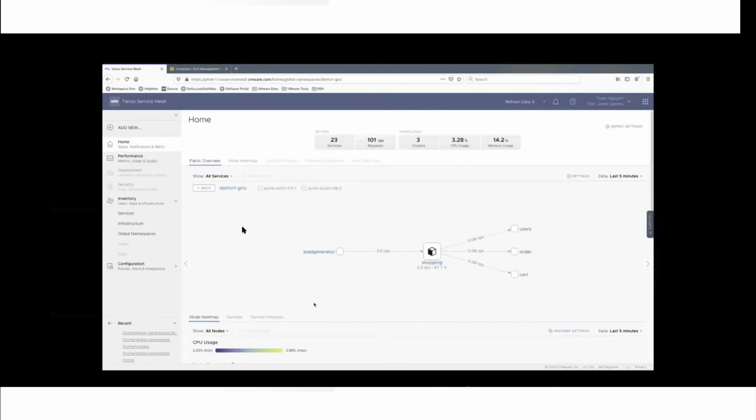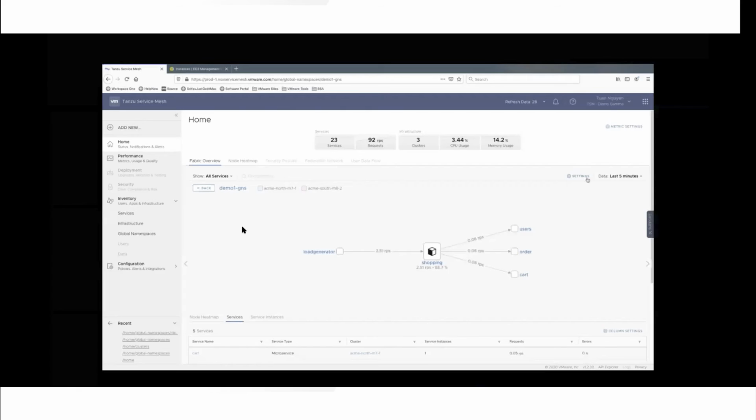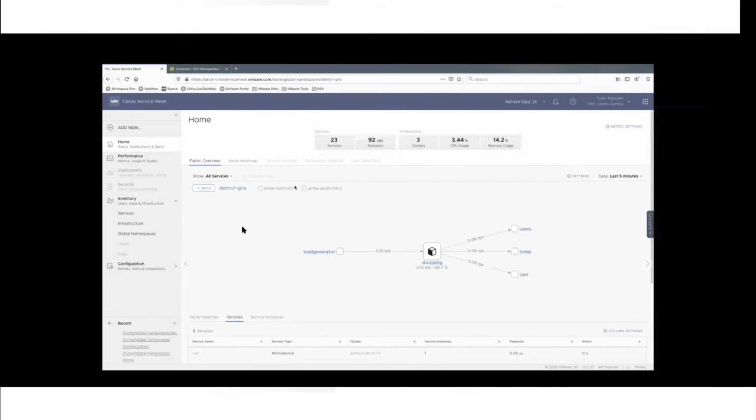Yeah, the beauty of grouping them together in the global namespace is that it makes it easier, a single pane of glass, and we can apply the policies and control everything end to end instead of going to multiple places to implement your Kubernetes policies, rules, and everything. Now in a single pane of glass and one single place, you can see the whole workload running, whether your application is running on-prem or in the cloud or in any environment where TKG can be deployed, as well as the new Kubernetes offering by Tanzu and VMware.